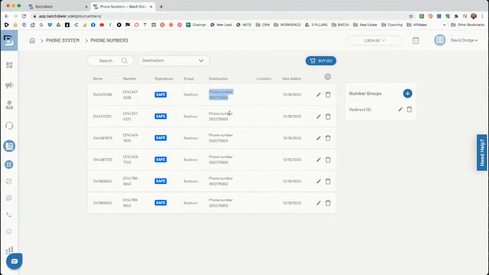And the reason I do that is because I want to get all of the callbacks. I don't care who's making the call. I don't care what campaign they're calling on. I don't care what time of day they're calling. But if anybody calls back, I want to capture that, and I don't want to have to go find it somewhere. So I set up a voicemail box on our primary phone, which is smartphone, but you can do this on Google phone. What's the Google phone called, Mike? Google Voice. You can use Google Voice for free if you need a voicemail box. So just go create a Google Voice number and put that number in right there.